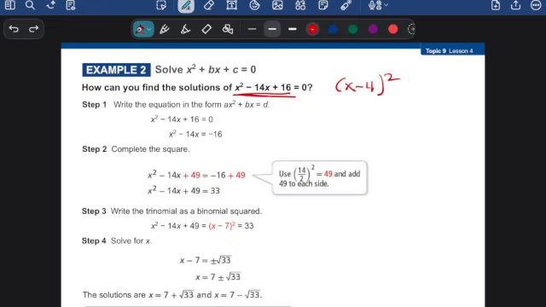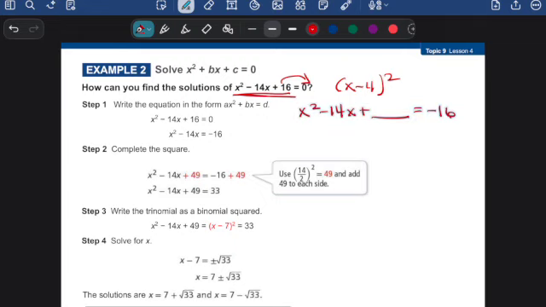So what we can do is what's called completing the square, and we're going to move the constant out of the way and, in a sense, leave a blank space for c to find the constant that does make it a perfect square. So I like to write it like this, plus something. And then if I move the 16 to the other side, it becomes negative.